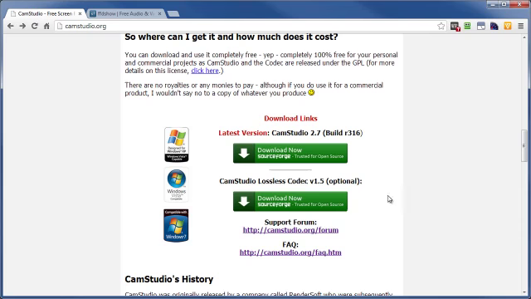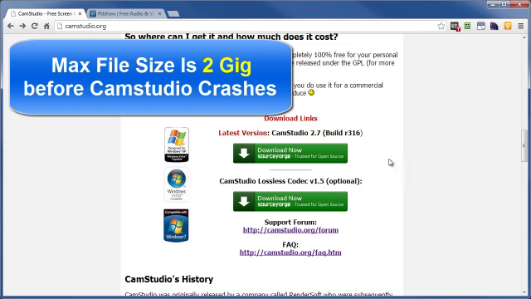It's totally up to you. I've never used this, so I can't speak personally about how good or not good it is, because you see, CamStudio comes with a limit of 2 gigabytes before it crashes. So the output or the video size has to be less than 2 gigabytes, and in its raw state without any codec, you're looking at about maybe 4 or 5 minutes in length. And that's basically how long the video should be anyway, but that's beside the point.